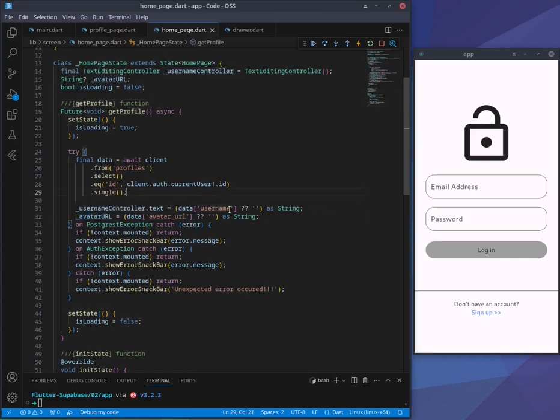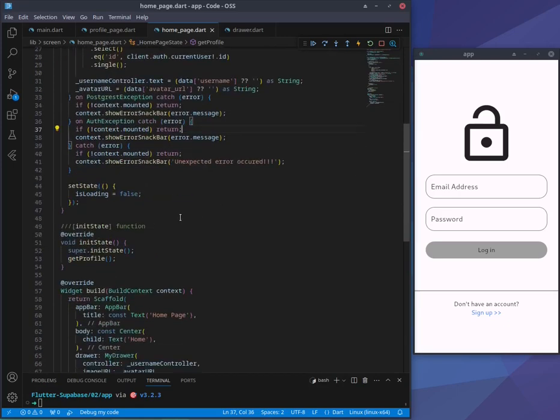We are going to grab that data, the username data and our avatar URL data, and save it inside the controller called underscore username controller, and then to our underscore avatar URL.